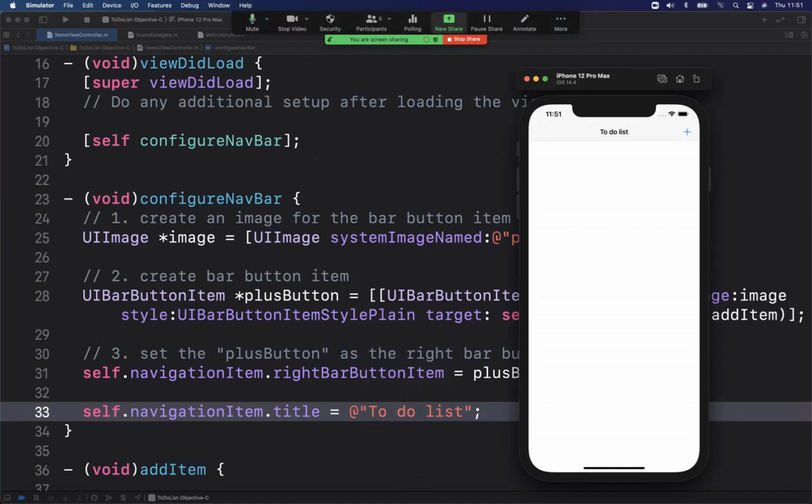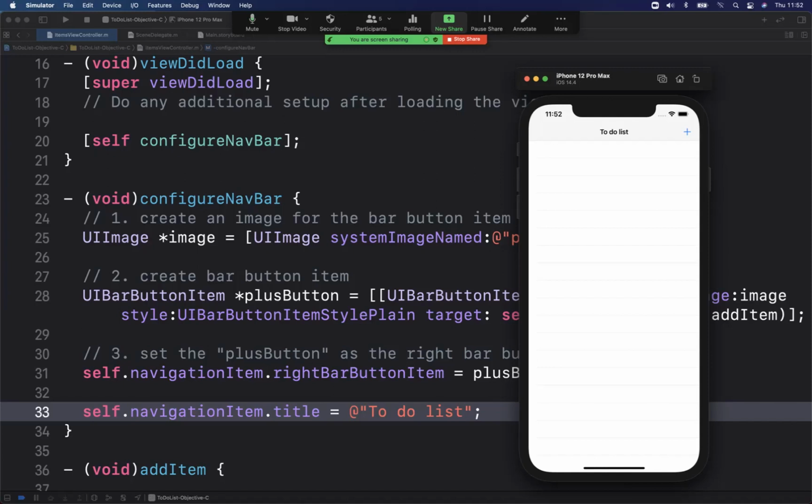Everybody has that showing up? Yes. It is running. Yep. Cool. Awesome. So let's keep going.